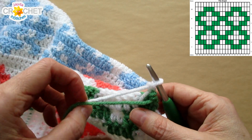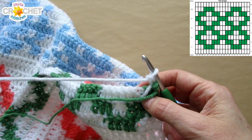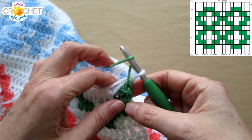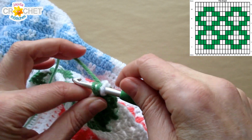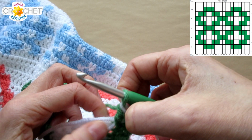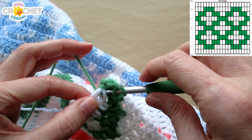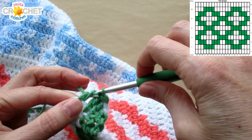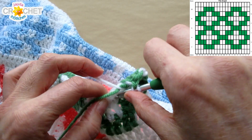Make sure if you have to carry or pull a color over to start the row like this one, that now I'm going to do 3 double crochet using B. I want to make sure that I'm catching that carried color just so everything looks nice and neat and tidy. I can pull on that, just straighten up that side a little bit. So I'm making sure I'm covering that carried color. So there's 3B. I work the first part of that B, I switch back to A, and now it's 2A.